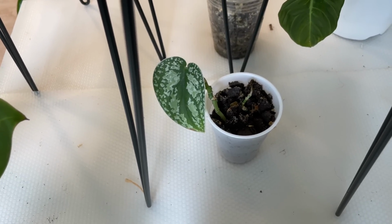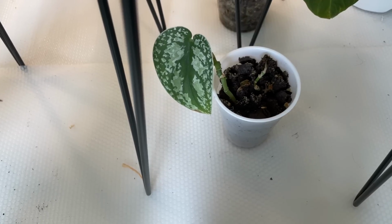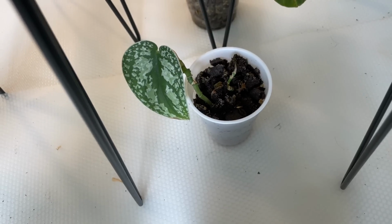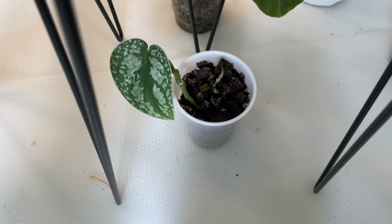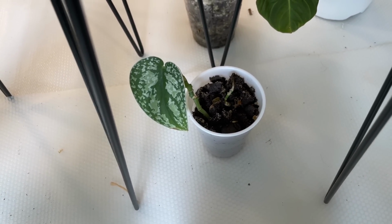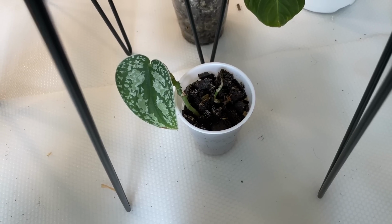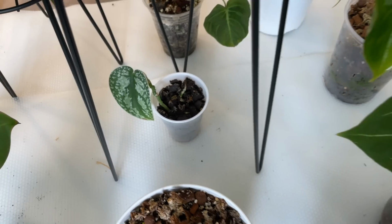So next up, we have this Syngonium. This is a tricolor. It's not the Exotica. I guess it has another variation of green in there. I put it in pathos because every time it grows a new leaf, an old leaf would drop. So it's been stable in this pathos. I think I told you all before, when you have one leaf on a Syngonium, it grows slow. Soon as you get more than 3 or 4 leaves, then it'll just start taking off like crazy. So once this one does that, we'll see how it looks.